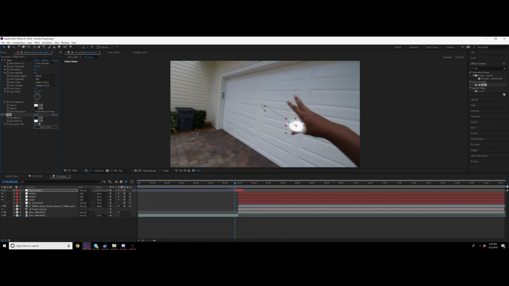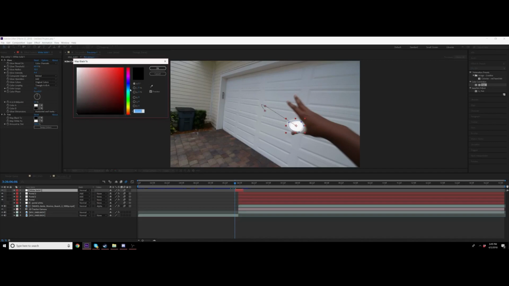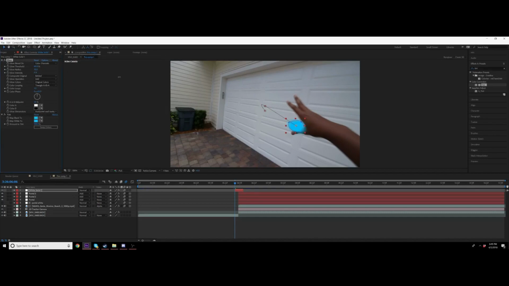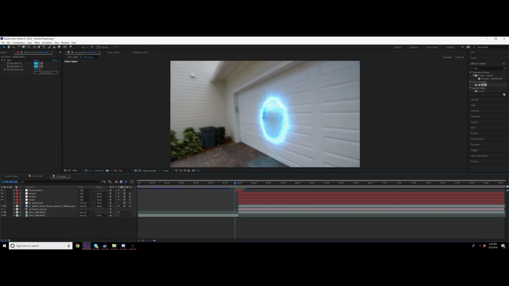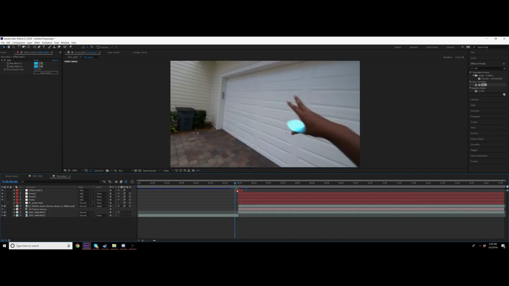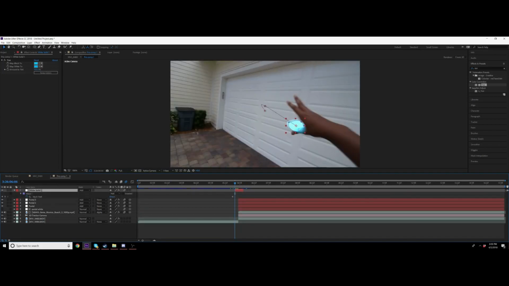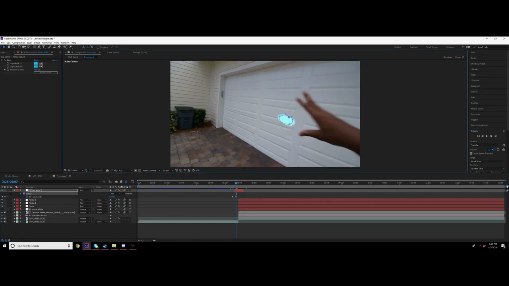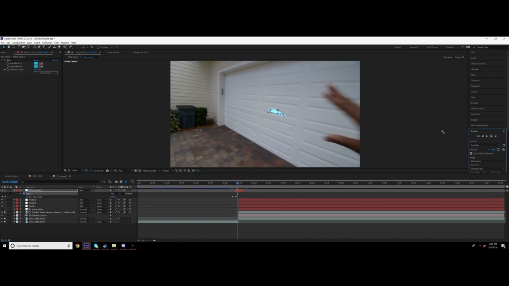So because I'm using blue, I'm gonna make that blue. And this blue. Of course, it still looks a little iffy. Delete the glow and make it add. I just remembered. Now, if you want to get a little bit more technical, as it moves, you can just kind of change that positioning and stuff. Or you can just completely use the Saber plugin and do a mask that moves.